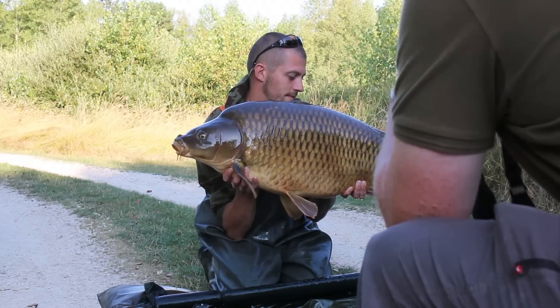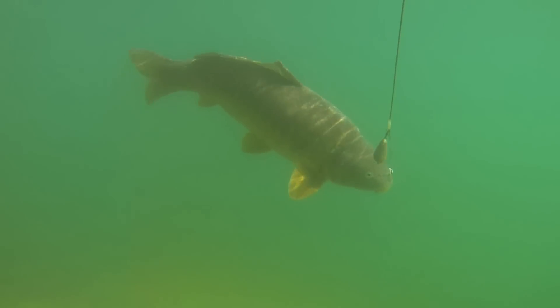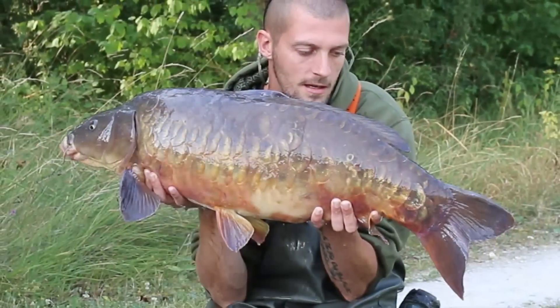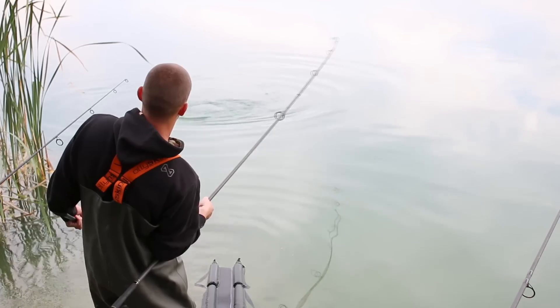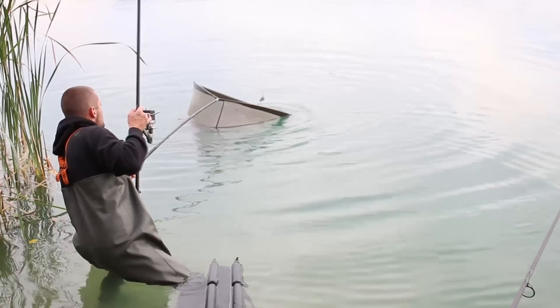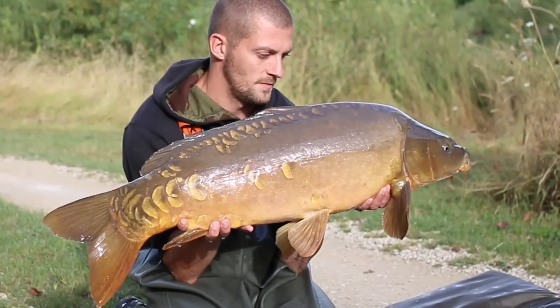Wednesday morning, breakfast roll got delivered — bang, rod was away. 24 wrap rod and yeah, got it in the net. Again absolutely pristine fish, 24 pounds few ounces over. I expected my alarm clock to go off just for first light, about half five, but the fish had different ideas. Five o'clock, middle rod, off it went. Amazing fight — got the fish in the net, absolutely blown away. Got that up — a 27 pound mirror, absolutely stunning fish. Immaculate, scale perfect. Then my other rod absolutely flew off.